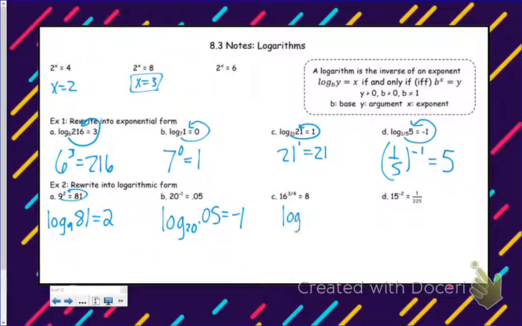All right. Log base 16 of 8 is equal to 3/4. Again, start at the base and then go around. So log base 15 of 1/225 is equal to -2. So if you feel pretty comfortable, pause the video and try to rewrite this expression for us.